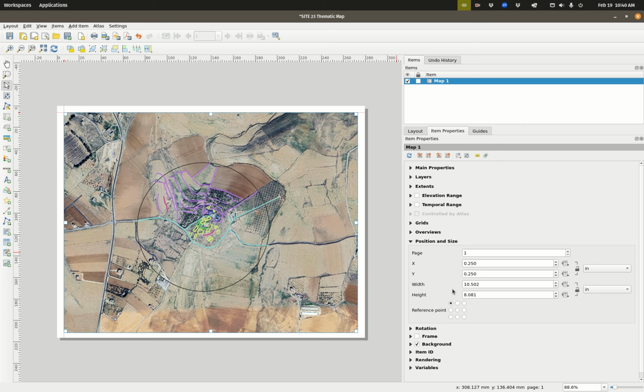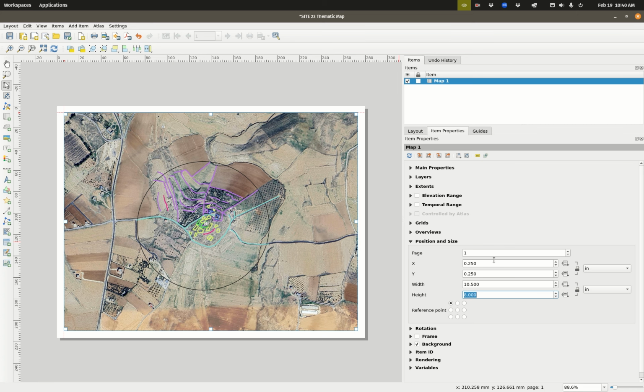And here we see the width and the height are actually uneven. We can truncate these to exactly 10.5 and exactly 8. And that anchors our upper left corner. That's what this point here is, to the 0.25, 0.25. And because we set the sizes like this, we have a perfect 0.25 margin all around. And we could change that to any way that we want.